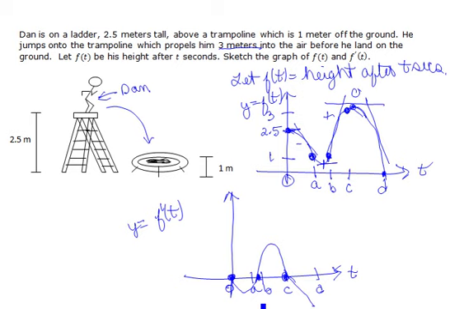So it's kind of a rough graph, but by looking at the tangent lines to the original function, we can then sketch a rough graph of what the derivative would look like. So again, we've got this cute little problem about Dan jumping on a trampoline, and by what we know about what really happens, we can sketch a graph for the original function, and once we have that, we can sketch a graph for the derivative.